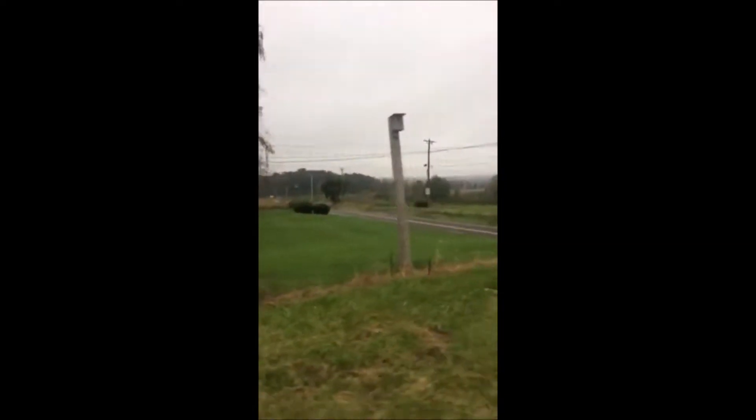On the other side of this road we're coming up to — there's a sunken highway here — there's another farm of ours that has more bird boxes. On the other side of the road right across the street there's not a deer fence because the deer don't get through here too well, but that farm also has a lot of bird boxes over there.